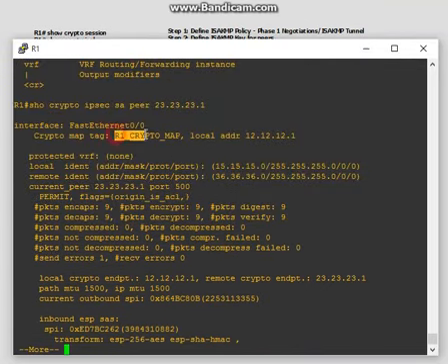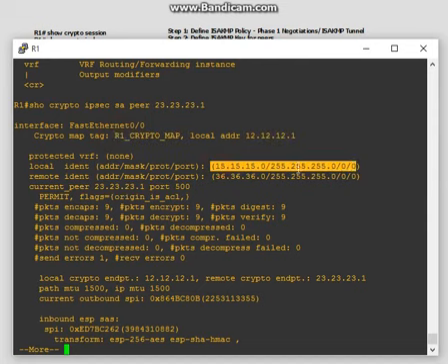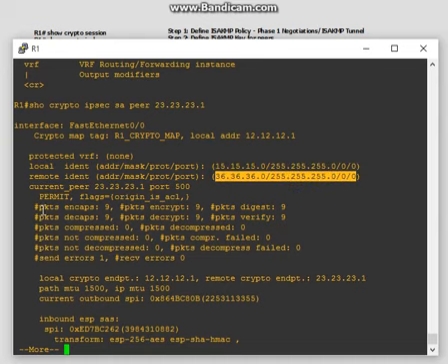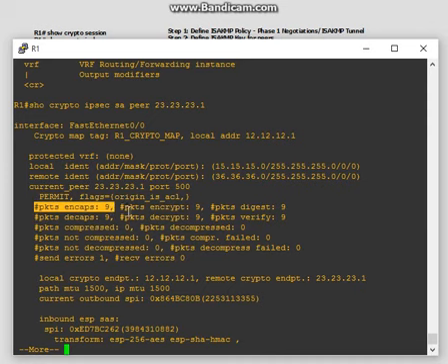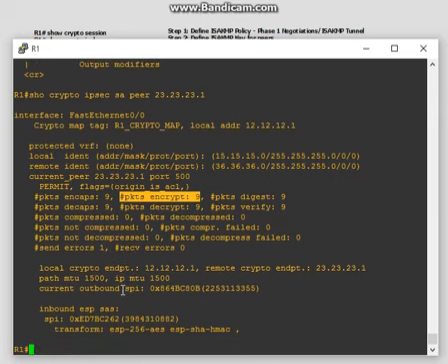You can see the name of the crypto map, the local address of where it's being sent out from, the interesting traffic, where it's coming from and where it's destined to. We have 9 packets that were encapsulated, 9 packets that were encrypted, de-encrypted when we got the reply back. And we can actually send more traffic, and we'll see these packets, this number increase.